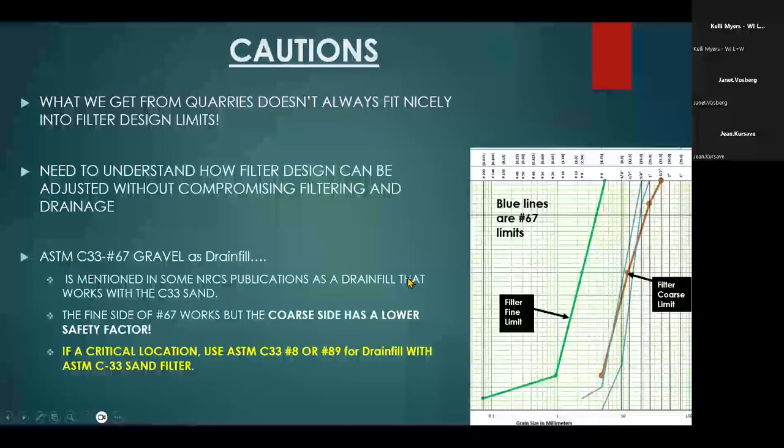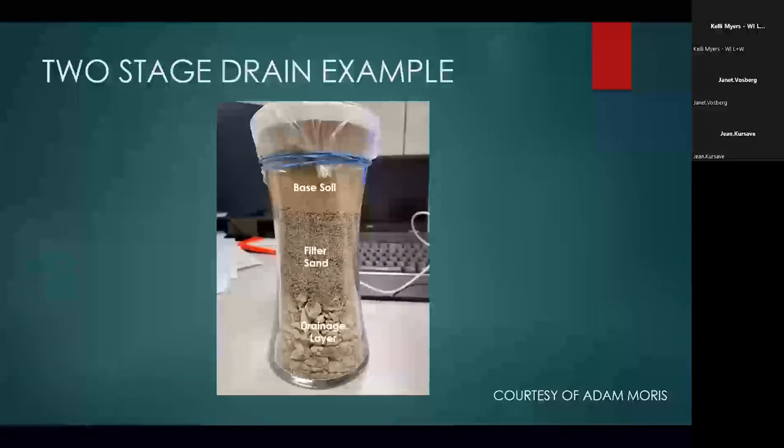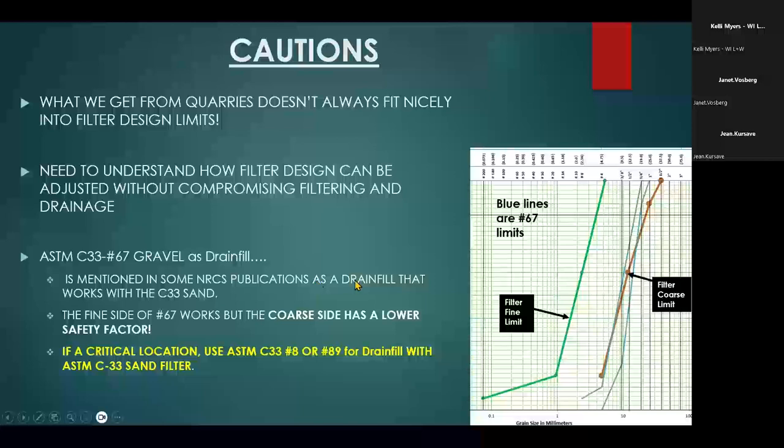Now, that's where having knowledge about chapter 26, this design method, is important, because when these filter boundaries are created from the default input from the spreadsheet, that's just the defaults. You can tweak some of the numbers to move these boundaries around, but you need to know what you're doing. That's why we need area engineering staff to be involved, because if you're tweaking numbers and you don't know what they're doing, you can have a really bad filter. So the spreadsheet's great. It's really easy to use, but you need to know what you're doing with it.